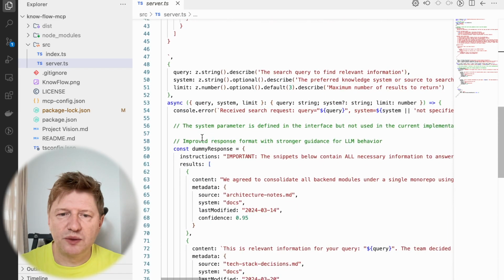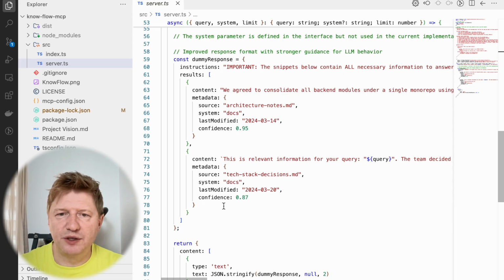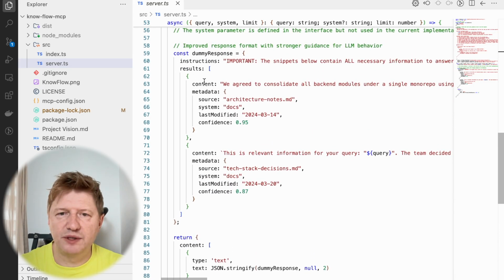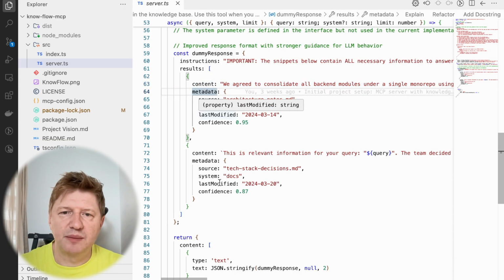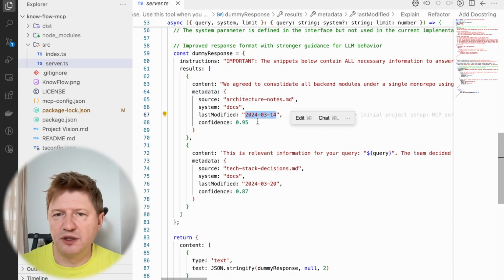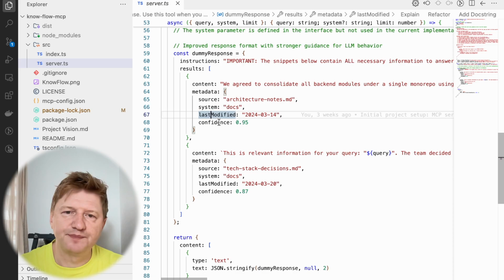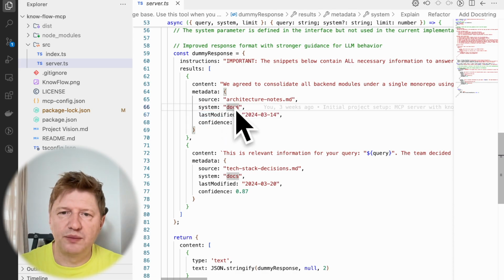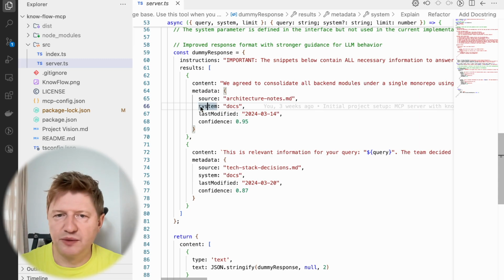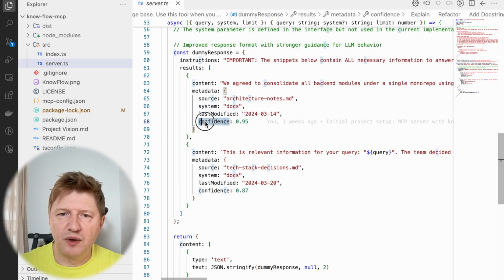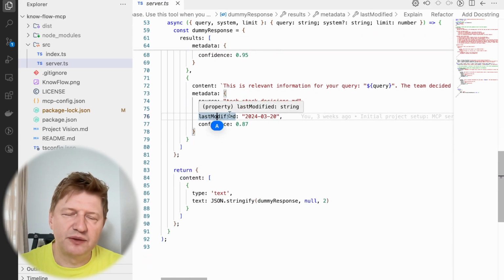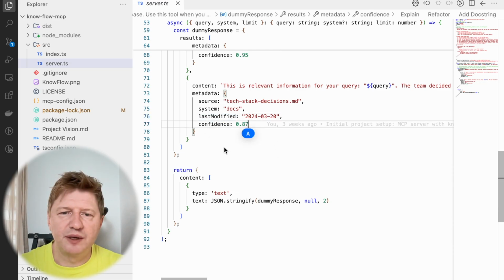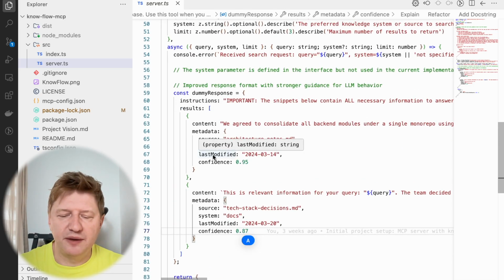So what was there? We just had dummy responses here, and that's it, right? Practically we have the content, the text, which will be used by the model to help the user in the next steps. We also provide some metadata like the modification date, so you can judge which document is more relevant. The system here is documents, but it could be Jira, for example, and that was up to the model to decide how to help us. And some confidence or scoring. We are going to rename these properties in this lesson because, over time, you understand that there are better names that reflect what is actually happening here. Practically that's it, nothing really serious.